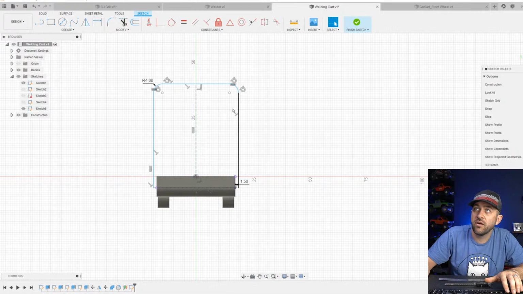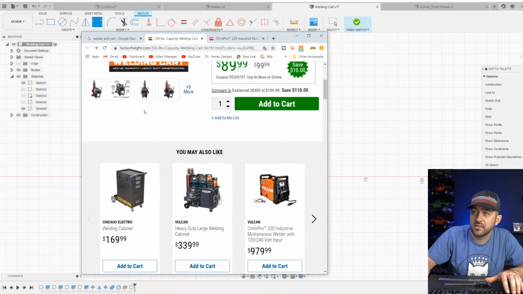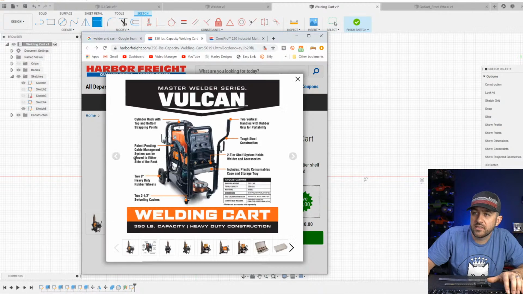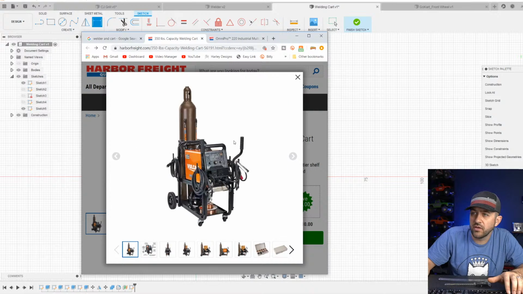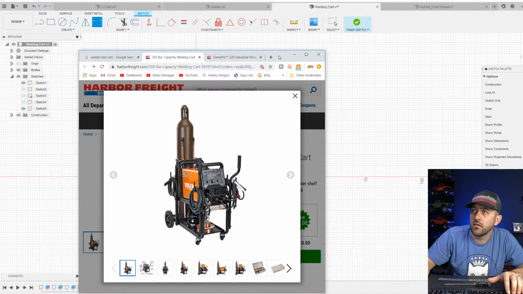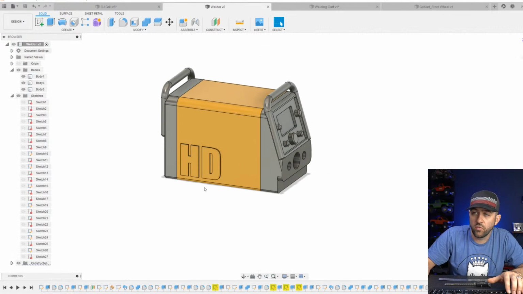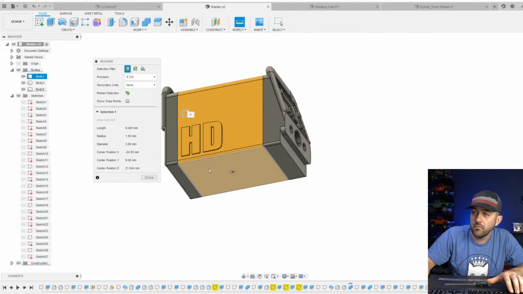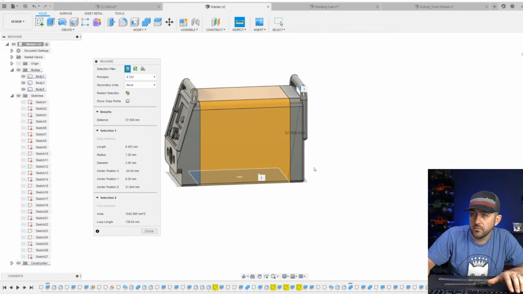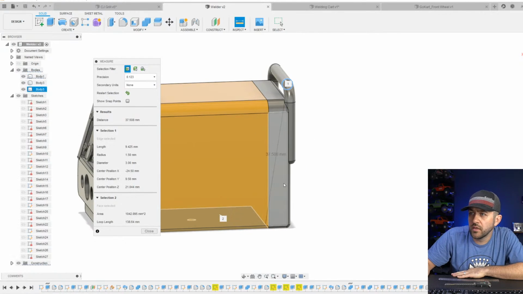And now we need to determine how high up that's going to go. Looking at this thing, needs to go to the top of the welder. You guys agree? So our welder is... that says 37.